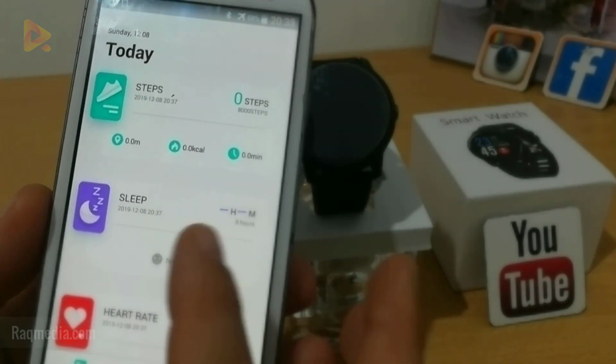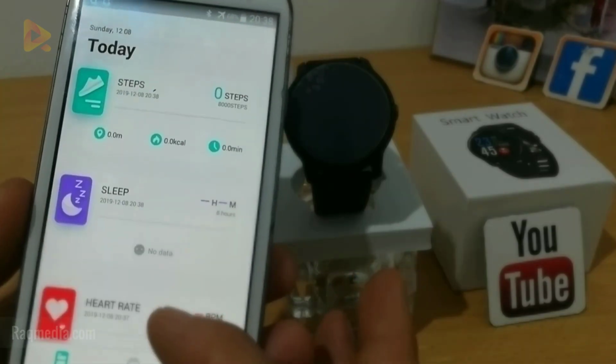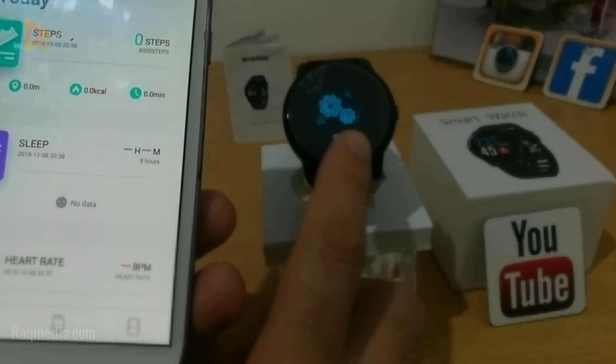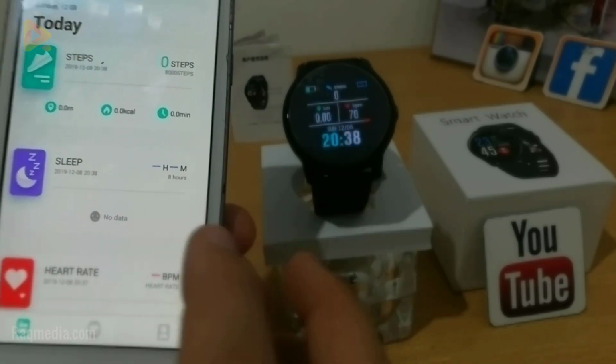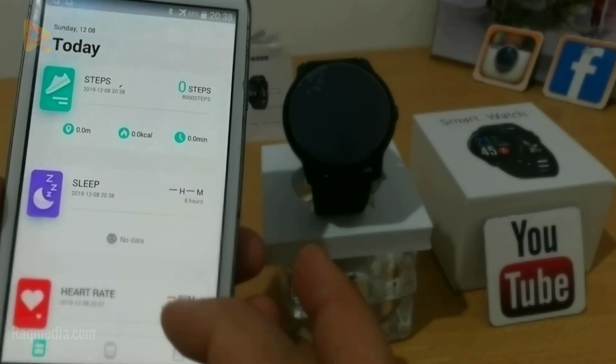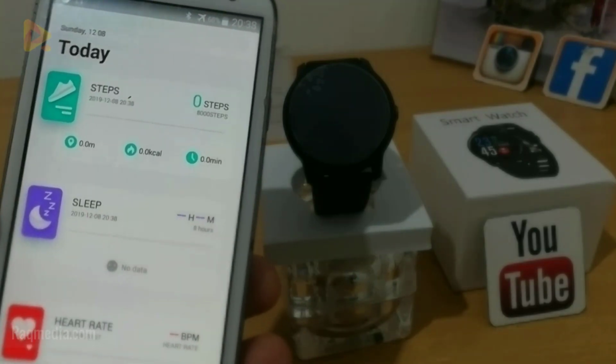Keep tuned for our coming tutorials in which we'll be reviewing the application and how you can set it in order to get the most out of your smartwatch. So that was our smartwatch S08.